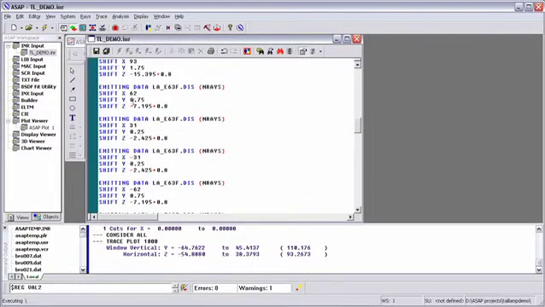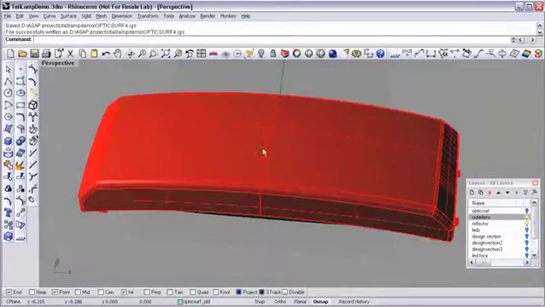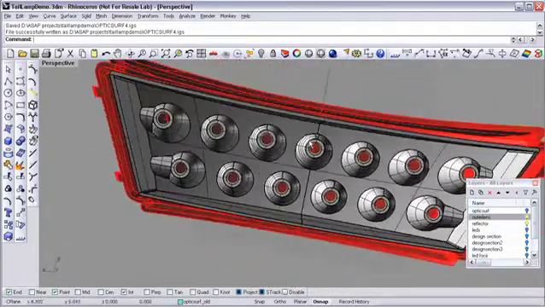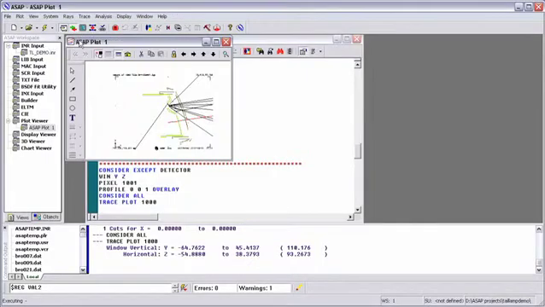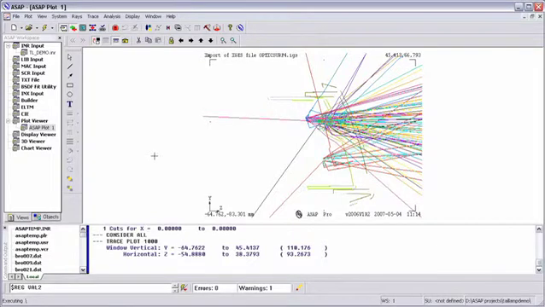We have all 13 LEDs positioned into the simulation, so we're going to trace the entire reflector. Going back into Rhino, we're basically tracing exactly what you see in here, and we're simulating that particular performance. What I have up on the screen is a ray trace plot showing a section of the part, and you'll see as the trace progresses that there'll be 13 different sources that will be traced out of each different cup.